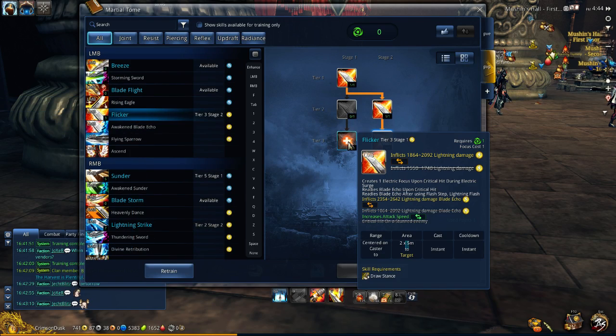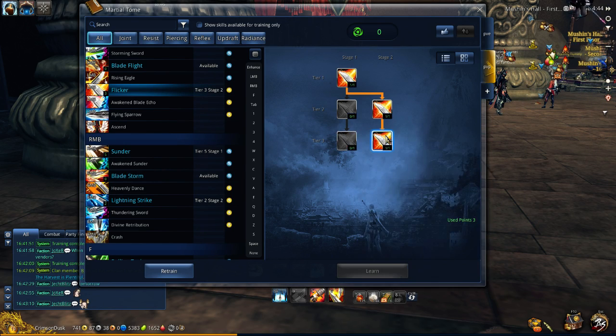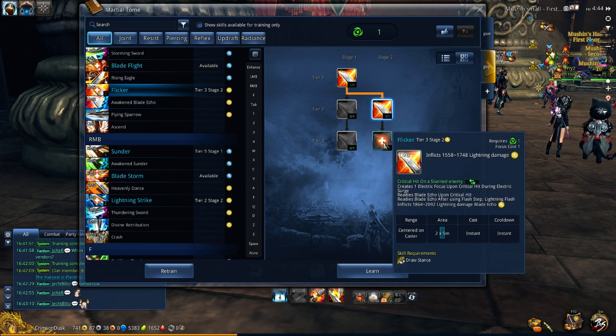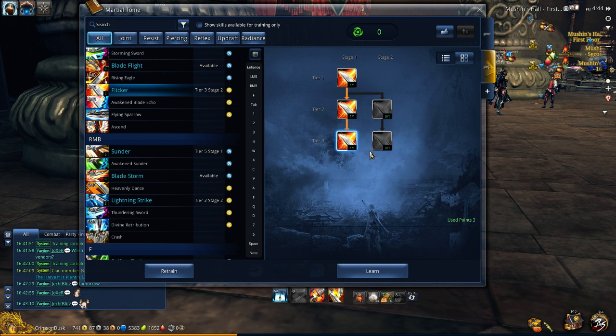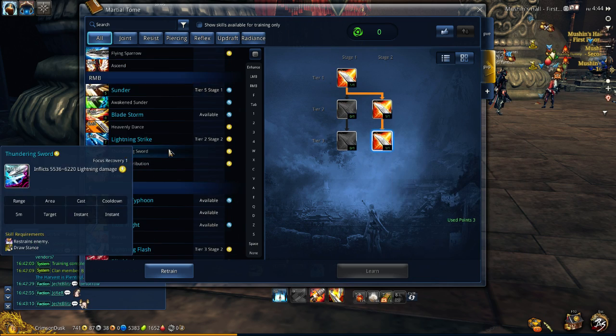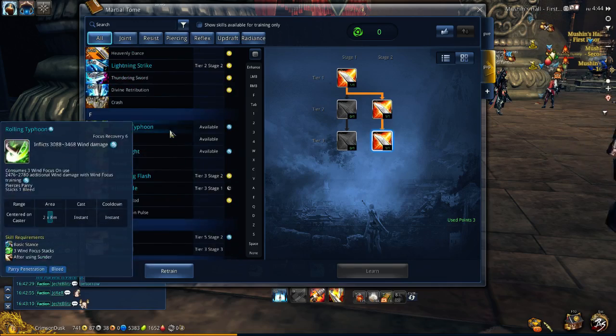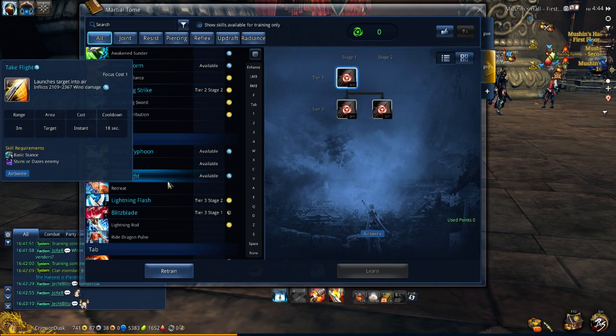If you're playing against low geared people who don't have critical defense, it might be more interesting to use this version, because this version is actually hard to hit when your opponent is not CC'd. If they keep moving, you can just spam flicker left version and kill them. But again, if they have a good critical defense and everything, it would not be interesting.